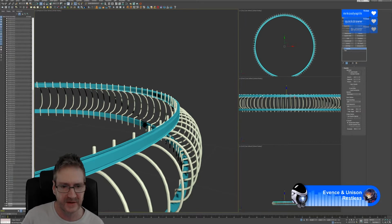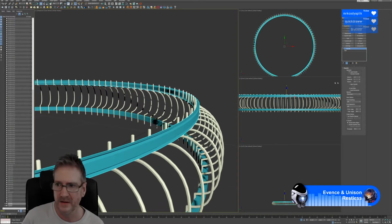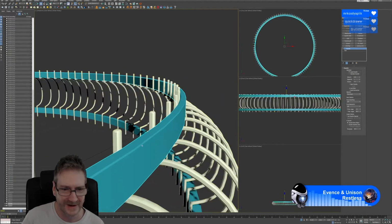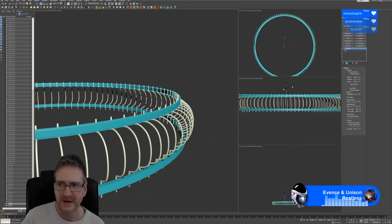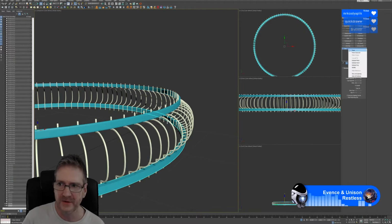We might just work with the chamfer, though, I think. Let's pull that back. Move it up slightly. I just want to get rid of that really hard edge along here. I just want a softer edge. I'm just going to go into two iterations and pull back a little bit on the tension. That should be good. I've got a nice soft edge now. I'm going to copy that modifier and apply it to the bottom ring.